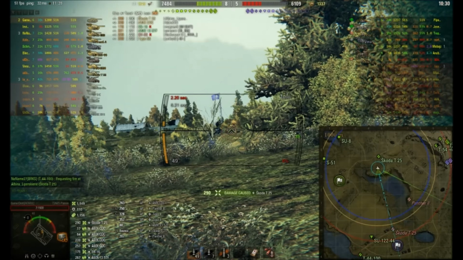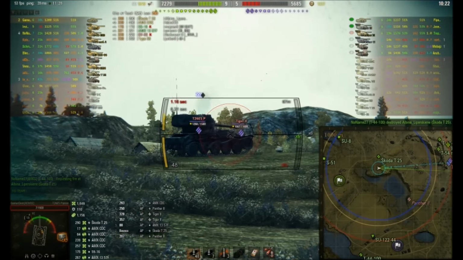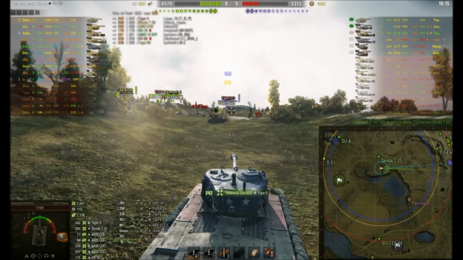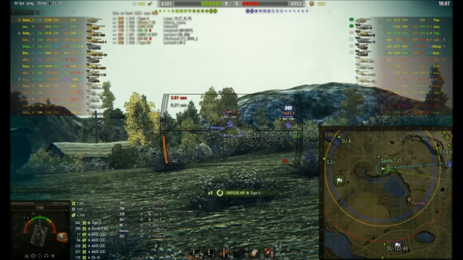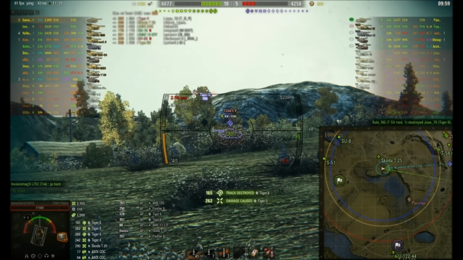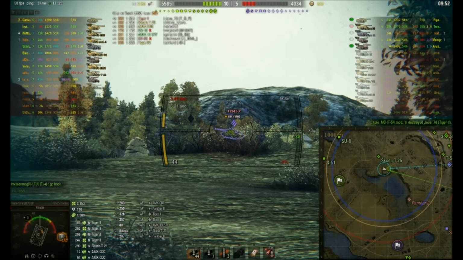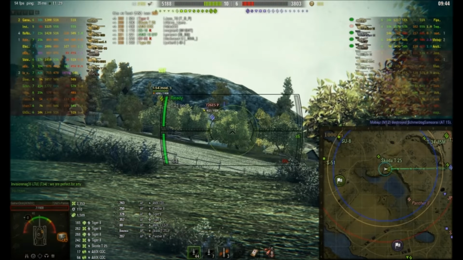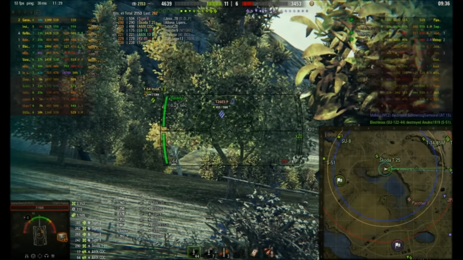So occasionally this gun fires beautifully. I was dead. You hit me, I'm now hitting you. How the hell do you track somebody when you hit them in the side of the turret? I have no idea. Missed it. Got no shots on him at the moment.